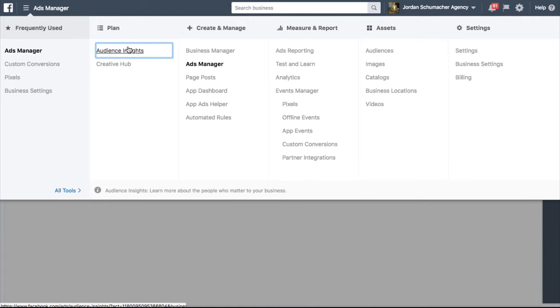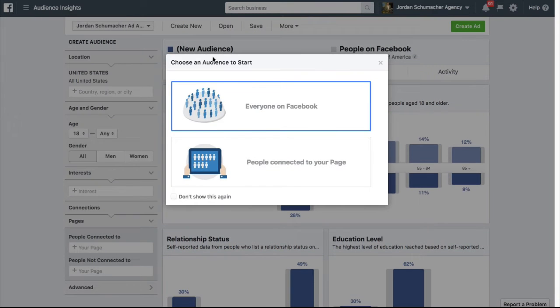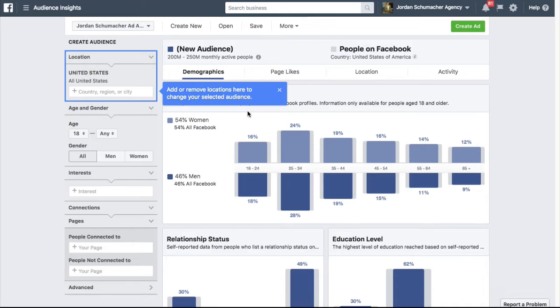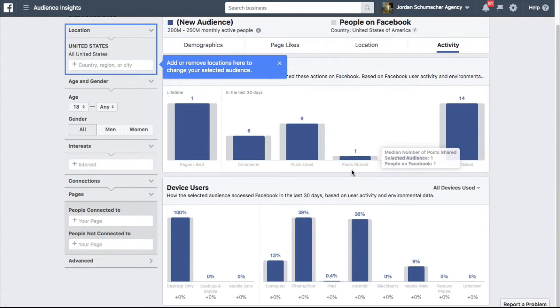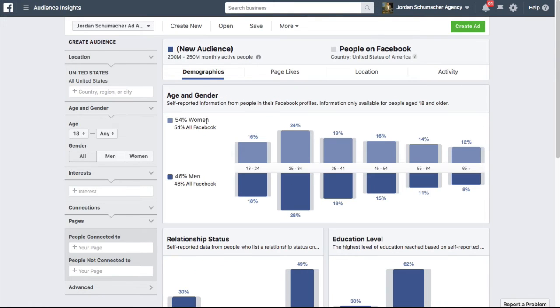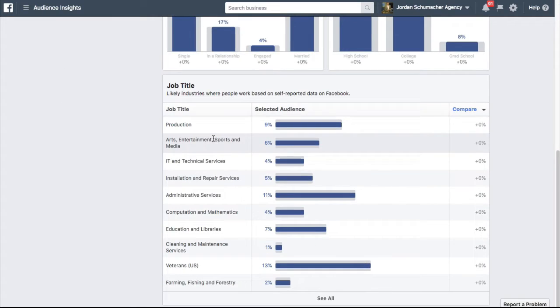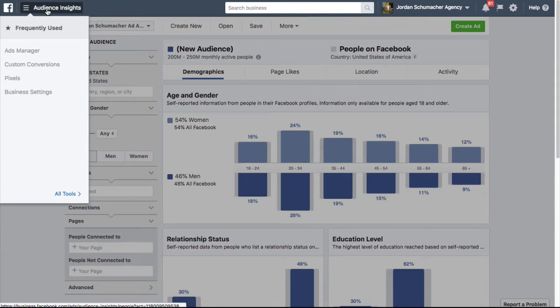So Audience Insights is a great place to go to, as the name implies, get audience insights. And so essentially you can either choose an audience to start by building out interests and demographics, or you can upload a custom audience and you can see demographic data on those audiences here. Again, this is great to use during your ideal customer avatar research phase. To be honest, with the exception of the ideal customer avatar research phase, I rarely, if ever, use this tool, with the exception of, in some cases, I'll use it if I need to build out interest-based audiences, which we will get to in another video.